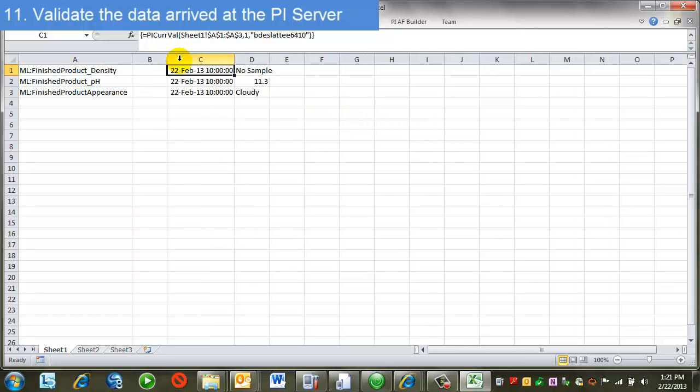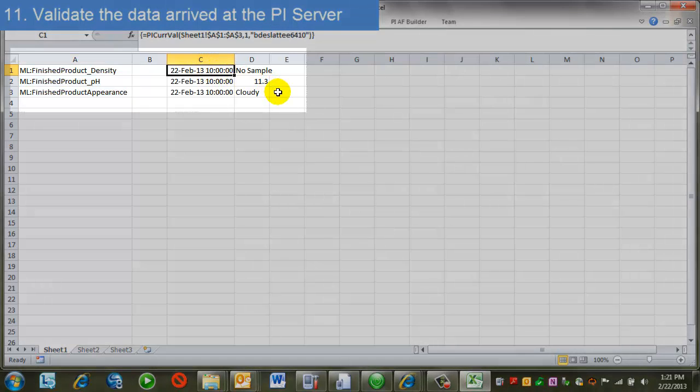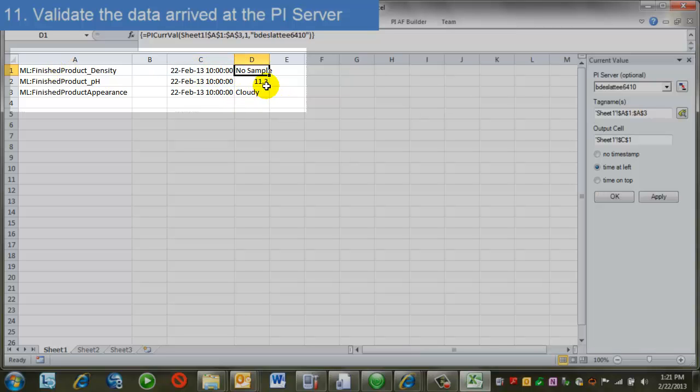Now I see the values as I entered them in PyML. I see no sample for my product density, 11.3 for pH, and then cloudy for the appearance.